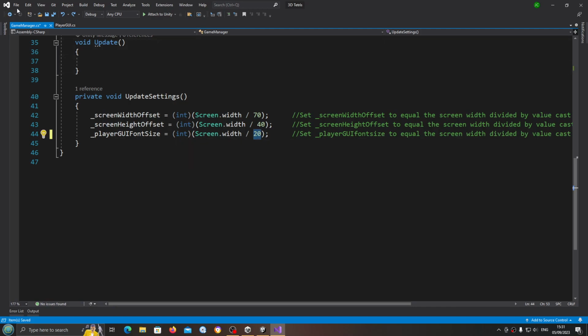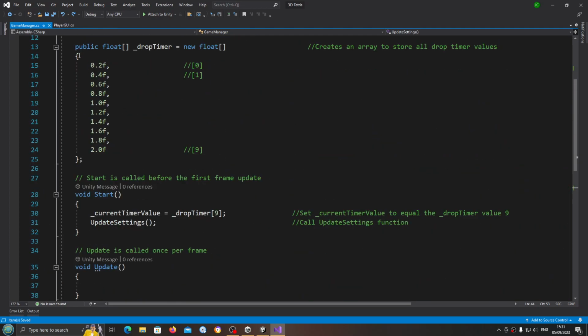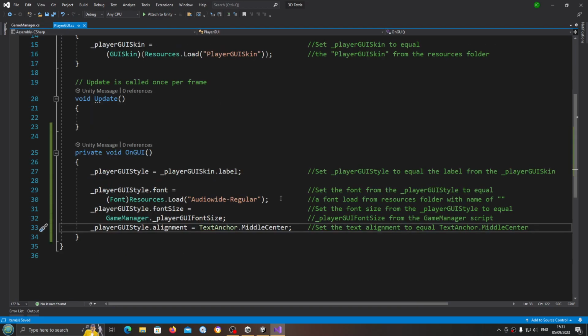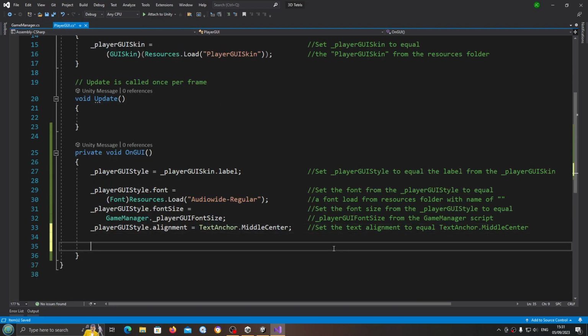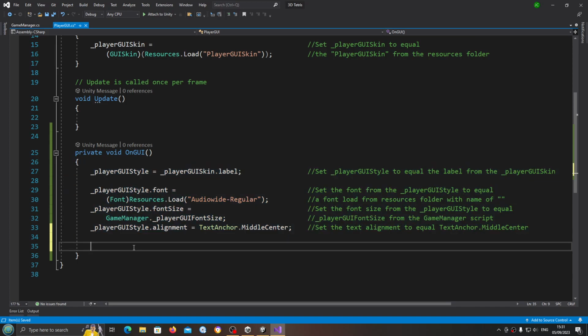I'm just going to set that back to 24 now. That was just for demonstration purposes. And this code will become useful when we actually come to doing the text for the GUI.